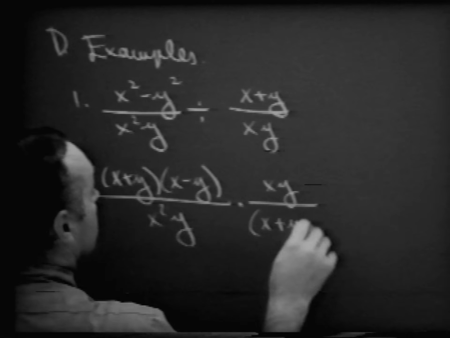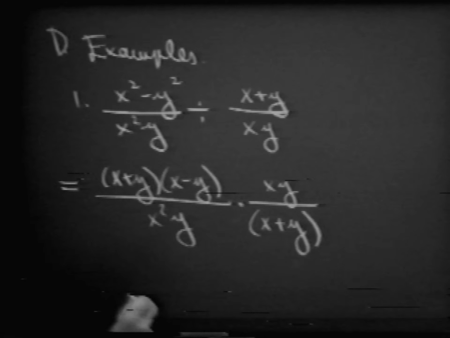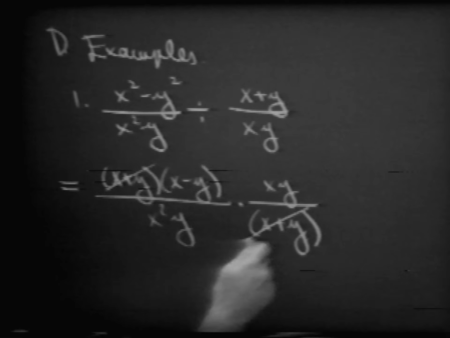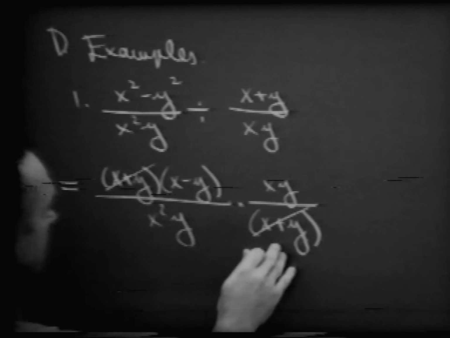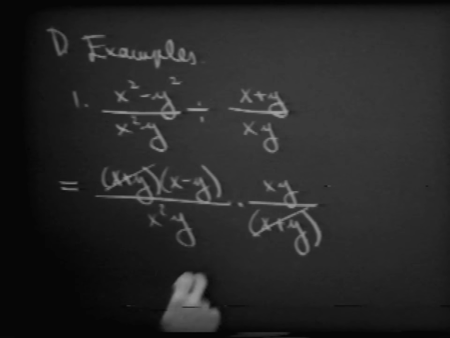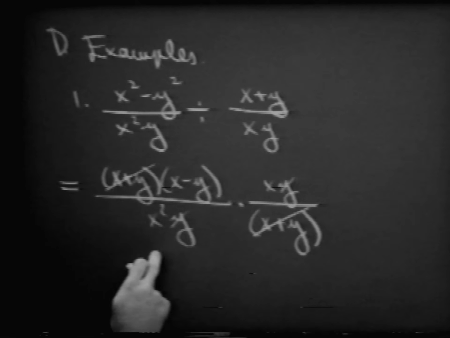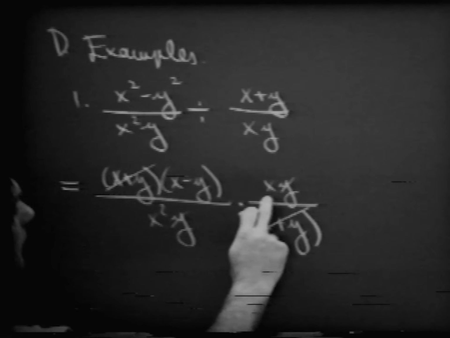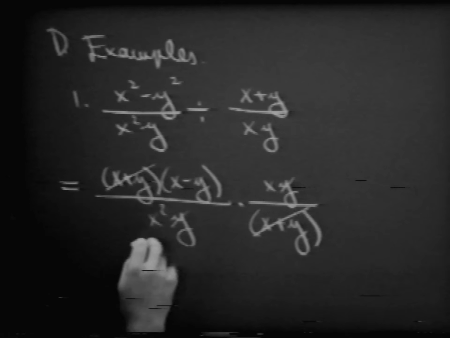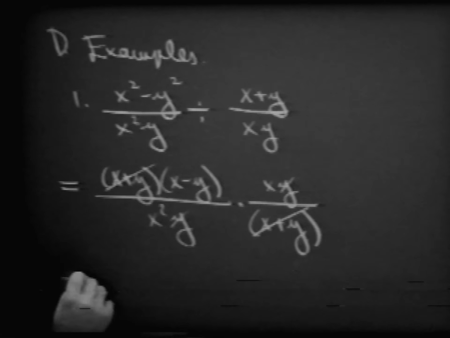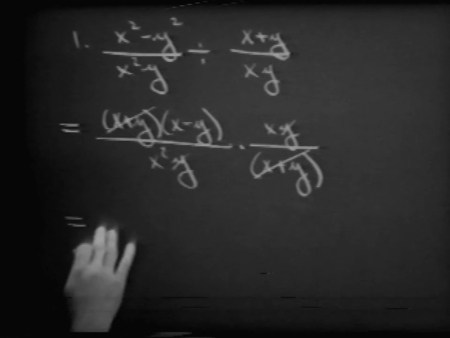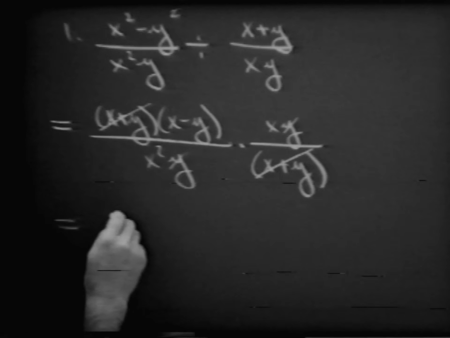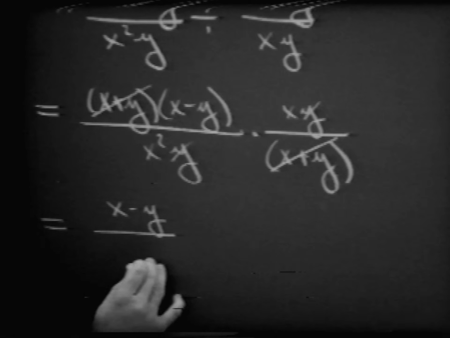All over an x plus y, and you say, aha, the problem is rigged. x plus y over x plus y is a name for 1. Notice this bookkeeping method that I use here to describe this. Now let's see, y over y is a name for 1, is that right? Now perhaps here the bookkeeping method falls down a little bit because I don't want to cross out the x and the x squared, certainly. So perhaps right there I would rather simply do that in my head, so to speak. And what then is left but, Peter? x minus y over x.